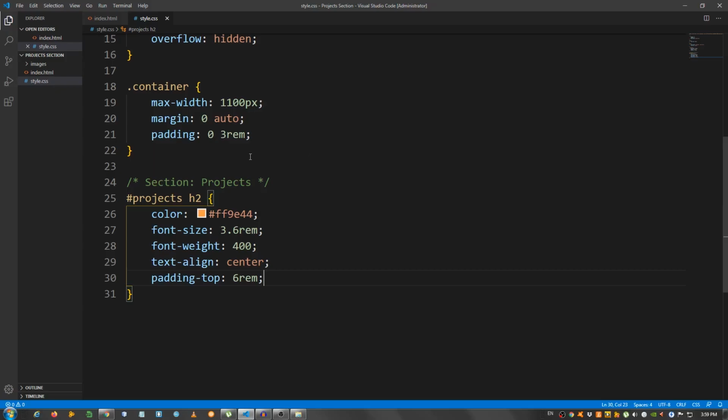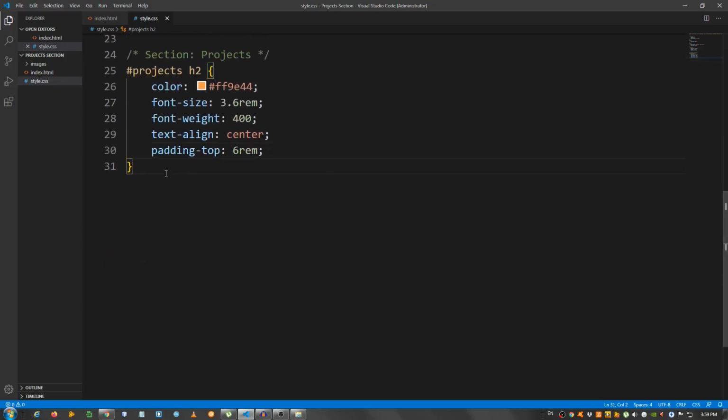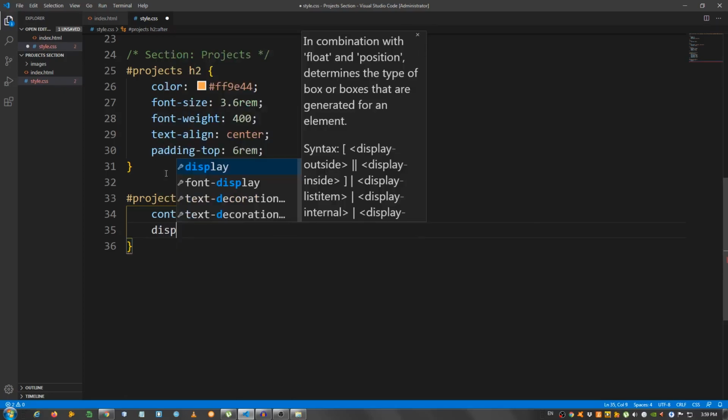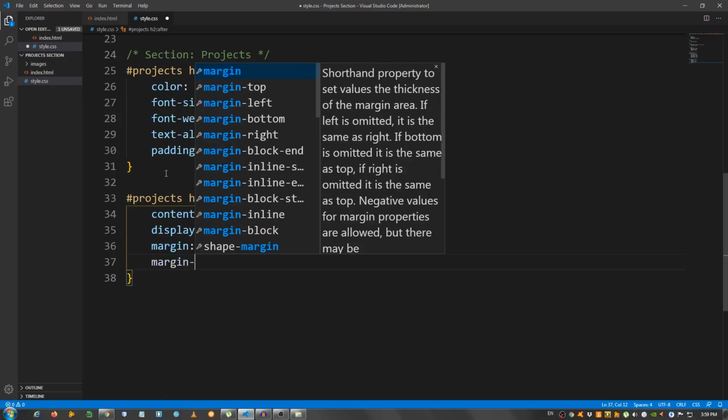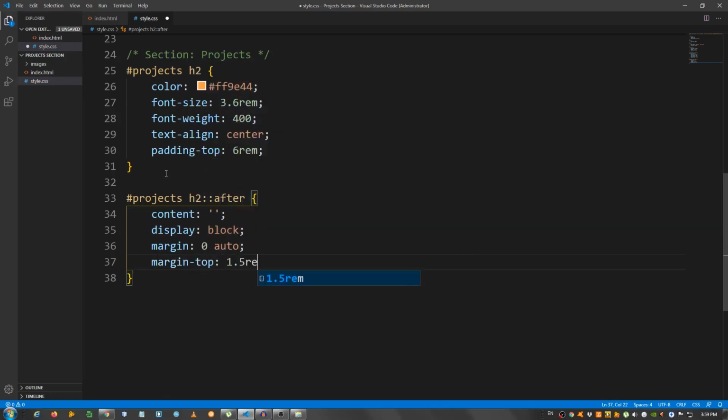Okay, good. Now I'm gonna need to create that line underneath. I'm gonna use the after pseudo selector, so projects H2 colon after, and I'm gonna say content, leave it empty, display block, margin 0 auto, margin top 1.5 rem, give it a width of 50 pixels.